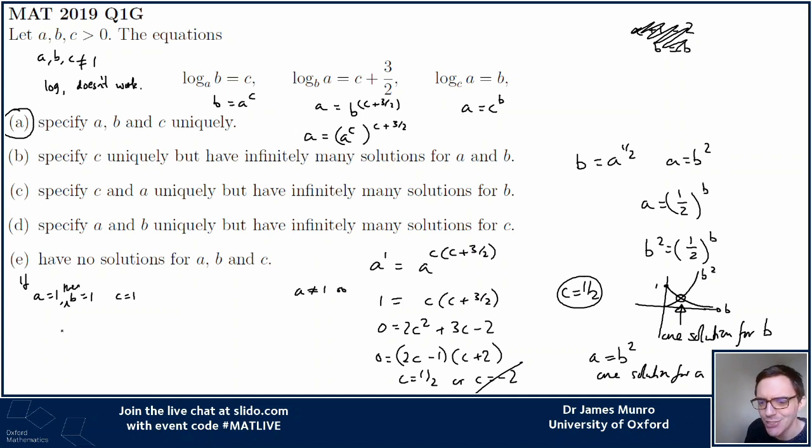Then if you go back and check that in your original equations, they read log 1, 1 is 1, log 1, 1 is 5 over 2, and log 1, 1 is 1. It's a little bit dubious what the value of log 1, 1 is. I personally don't think log 1 is defined at all. I don't think any of these mean any number. Even if you've got some definition of what log 1, 1 might be, you can't have it being equal to 1 and equal to 5 over 2. That's not a function. So even if you come up with some definition of what log base 1 is, if it's a function, it's not going to do this.